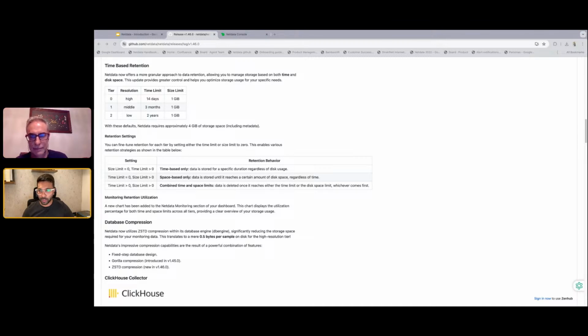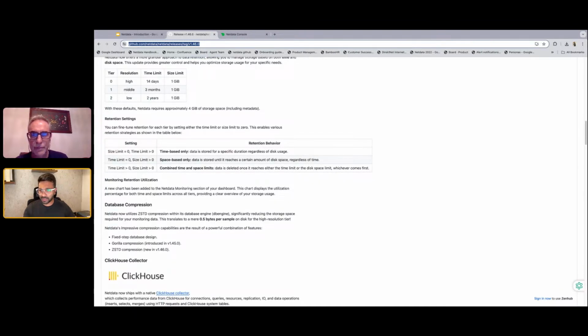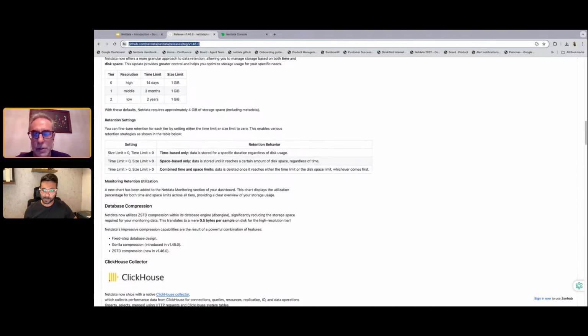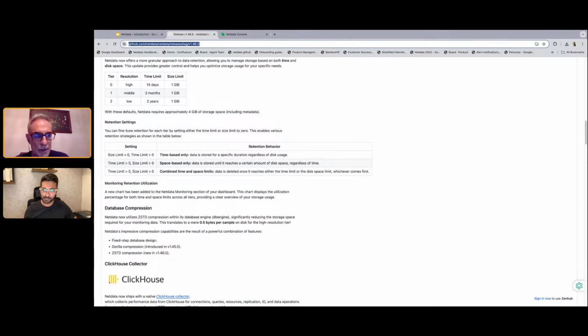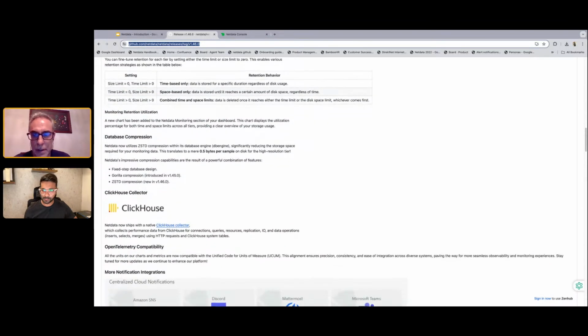Now quickly moving on. I think you already mentioned the database compression, or do you want to cover some more topics around this? Yeah, so database compression. Traditionally, DB-Engine and the data files used zlib as a compression method. Back in March, as soon as we released 145, we added ZSTD compression.